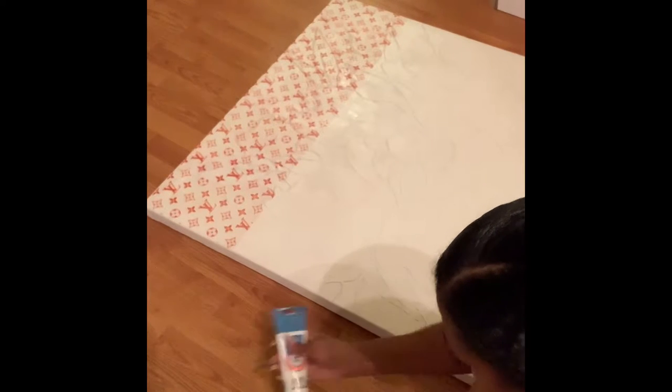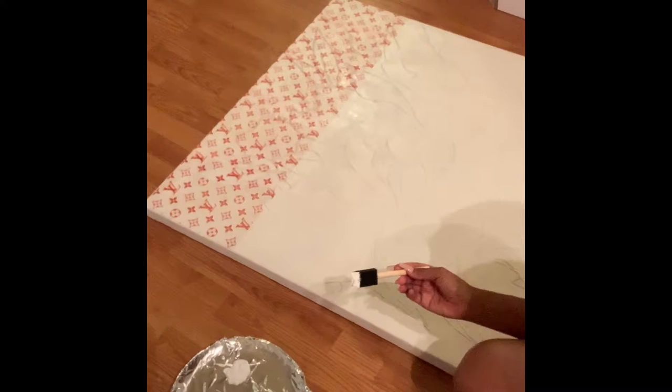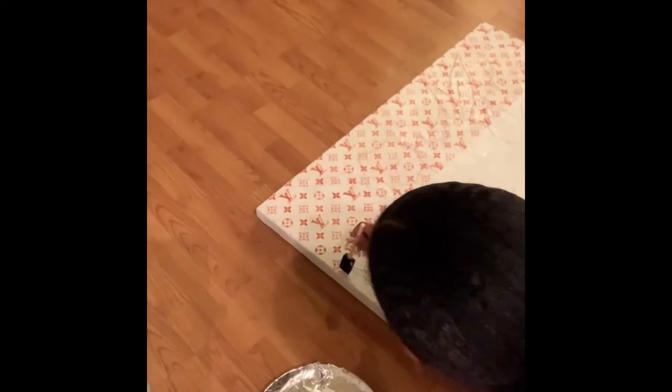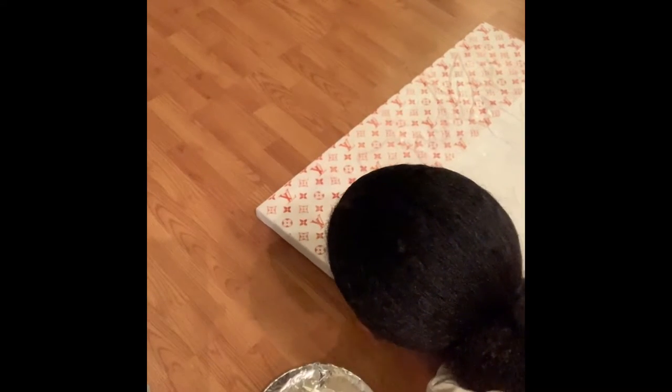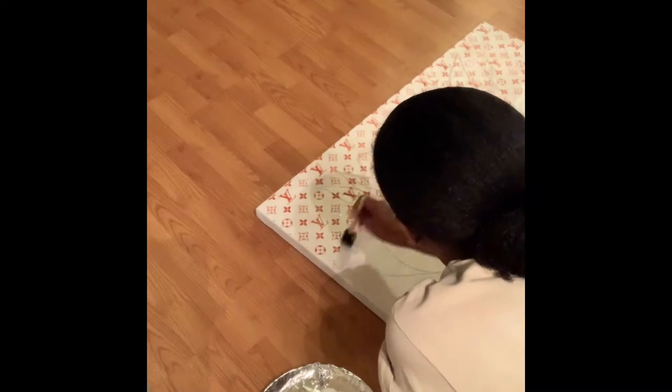So the first color I used was white, and what I'm trying to do is blend in where the Louis Vuitton print stops. So I just took my time and did several coats to try to make a smooth transition from the Louis Vuitton print to the canvas.